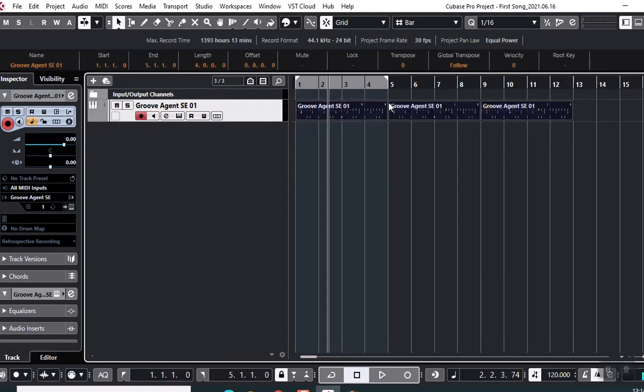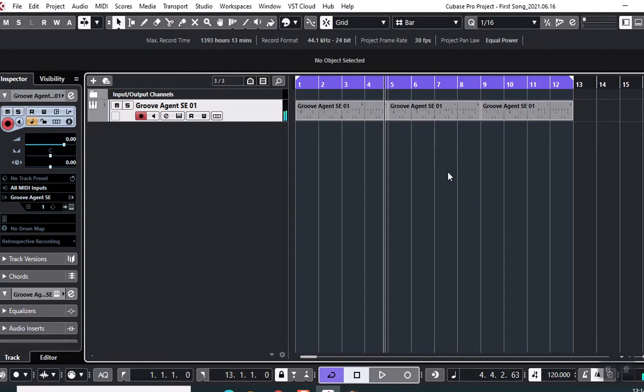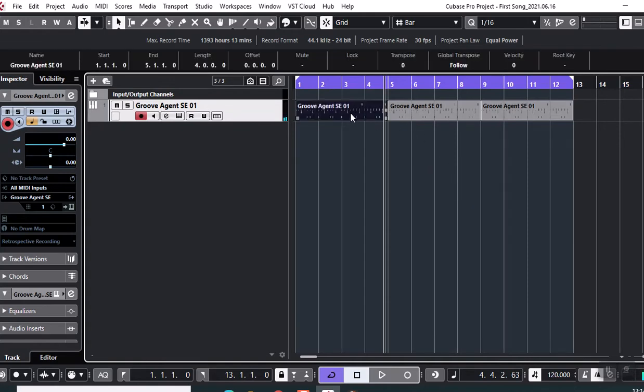If I then want to select all of those, I just highlight all of them and press the letter P on my keyboard, and that puts the loop facility around it. I can click on here and then play back, and it'll just continue to loop round, which makes it really easy when you're writing your song. Now I'm just going to work on this particular one, so I've clicked on it, pressed P, and as you can see it's now reduced down to this 4-bar measure that I'm working on.